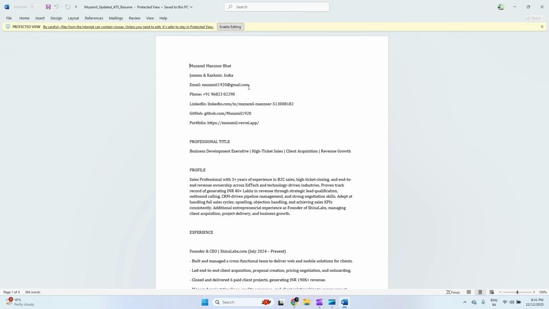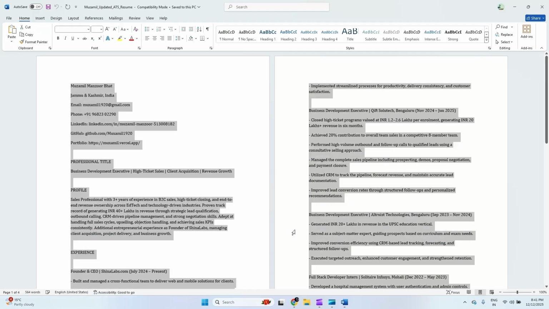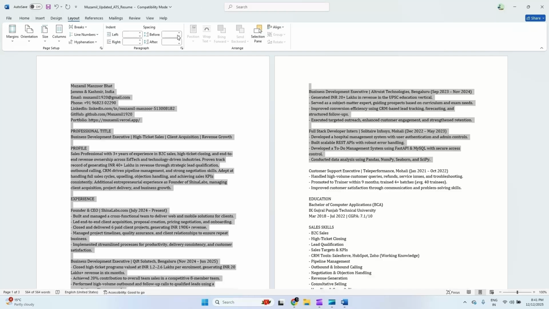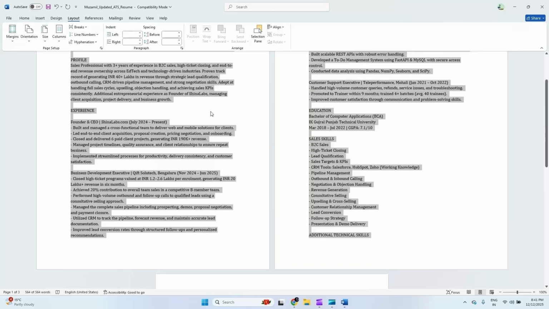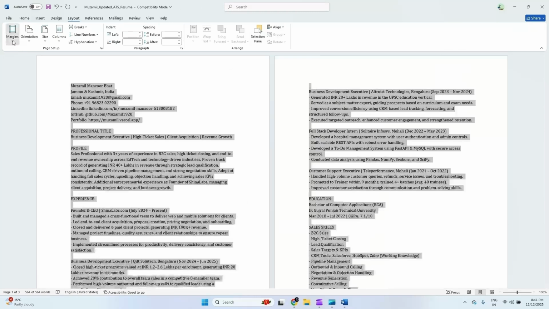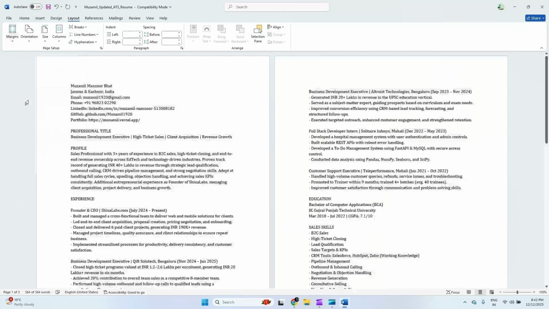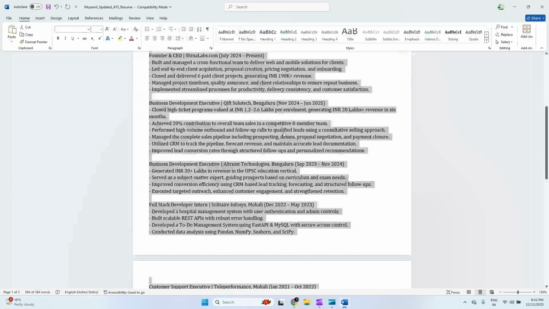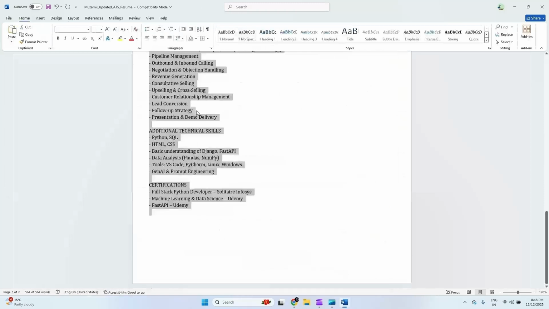Great. Enable editing. I guess still we have to make some changes into this resume. I'm going to select all with Ctrl+A and decrease the before and after spacing. Go to margin and keep it narrow. Great, it's looking fine. Also change the line spacing and the alignment of text. Now I am going to increase the headings, size, and also make them bold.